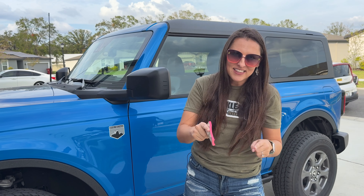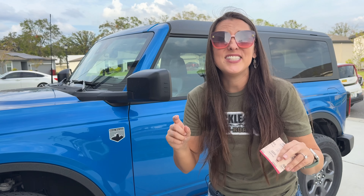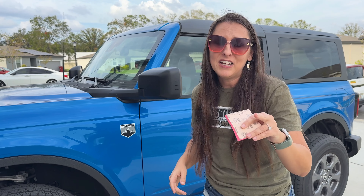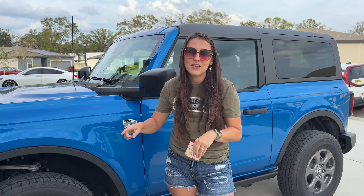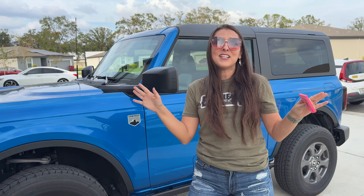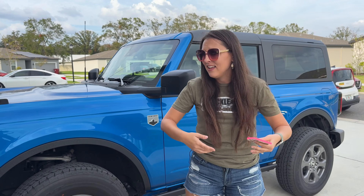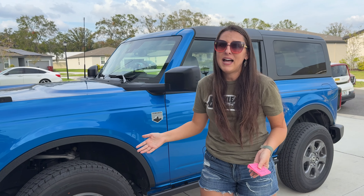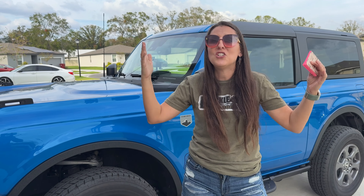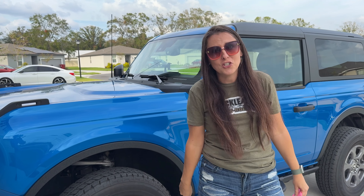Don't forget, you can get this at BuckleUpOffRoad.com for $6.95. All this fun, all the smiles — it's all about the smiles per gallon. One thing I forgot to mention: you do need to go to 93 octane gas when you add the tune if you want everything to work properly. That's going to wrap it up for this video. Now we're going to really start the mods — maybe I'll keep this tune, maybe I'll do something more aggressive in the future. You know what you should do? Buckle Up, Buttercup.